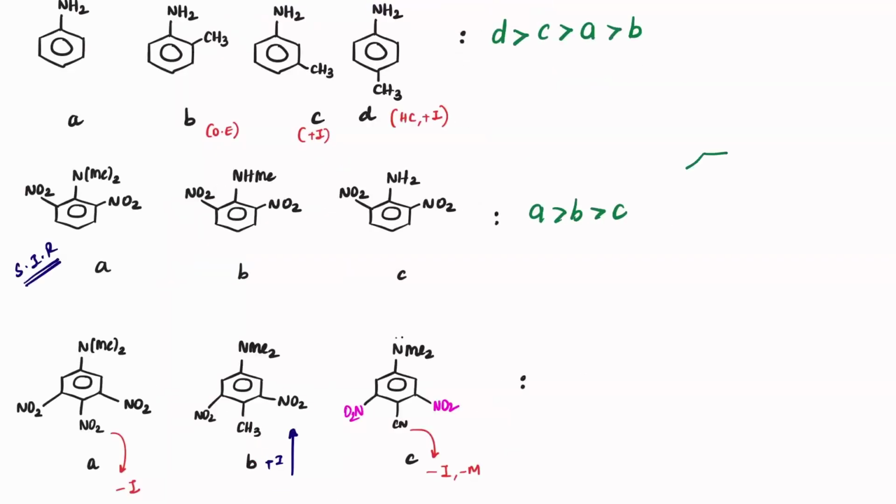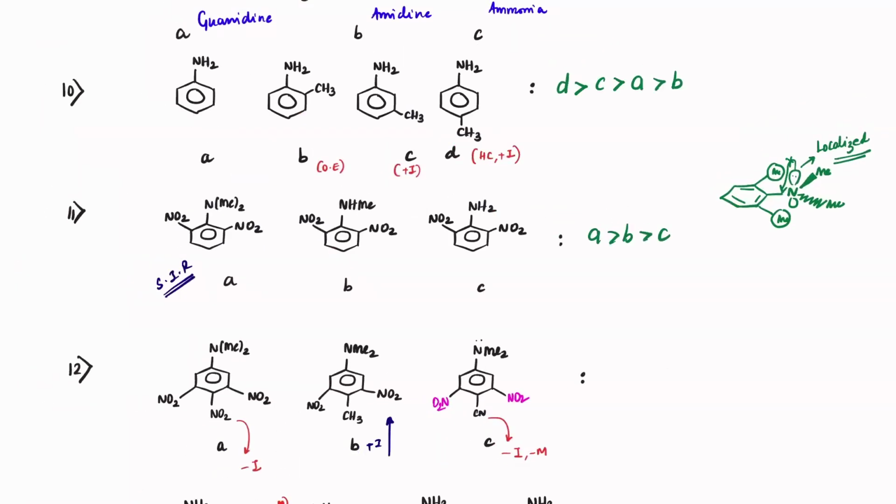That is, if you have N-methyl and methyl here, like this, this methyl and methyl will go out of the plane. They both will go out of the plane here, like this. Now, because it went out of the plane, this lone pair is not in conjugation with the pi bond. So therefore, this lone pair is localized. Since it is localized, it will act like a strong base. This is the SIR effect.